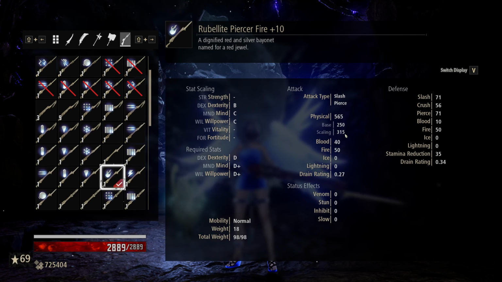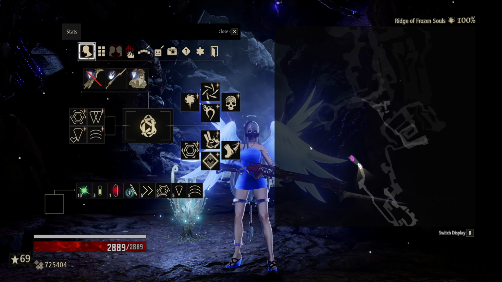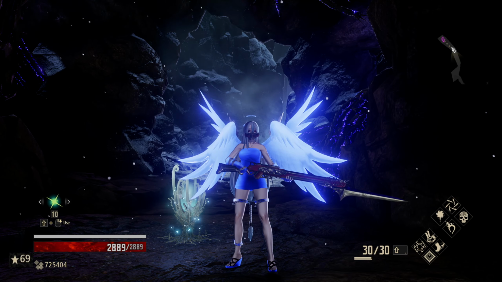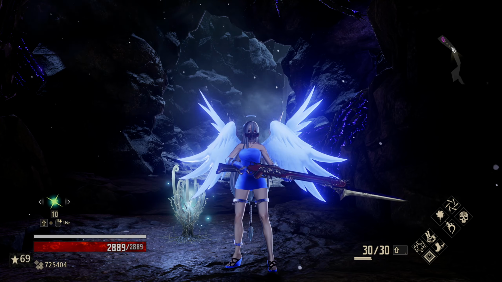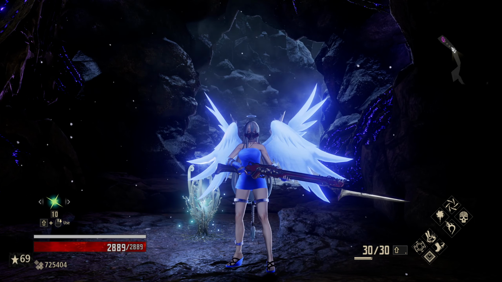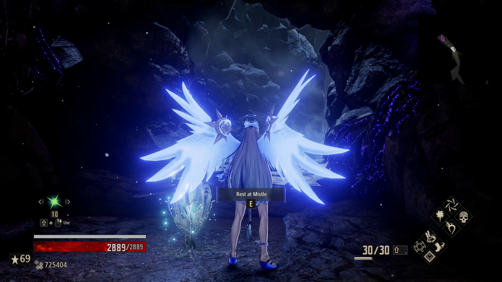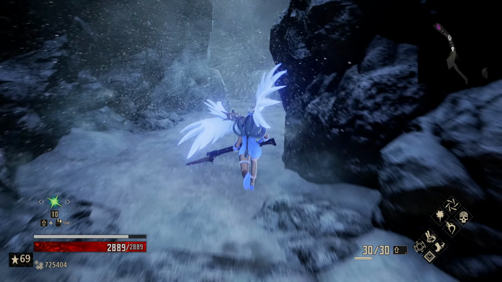So we are able to take care of enemies' blood and fire weaknesses here to give us an increase of 30% to our damage outright, and then with all the weaknesses along the way, we will be getting upwards of another 30% potentially against some of the enemies. So without further ado, let's carry on.